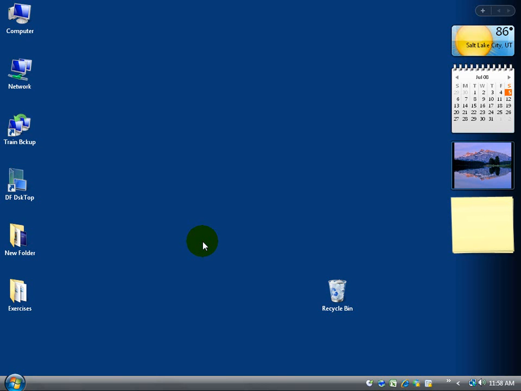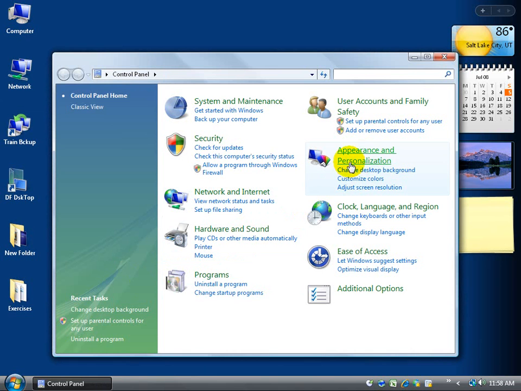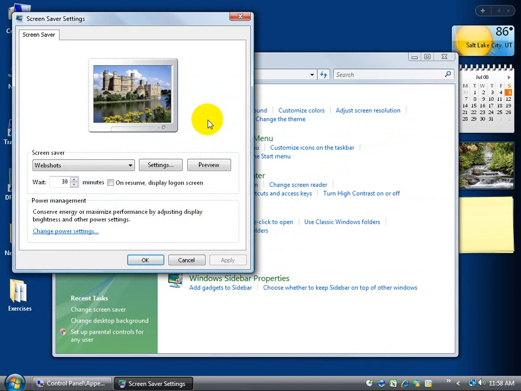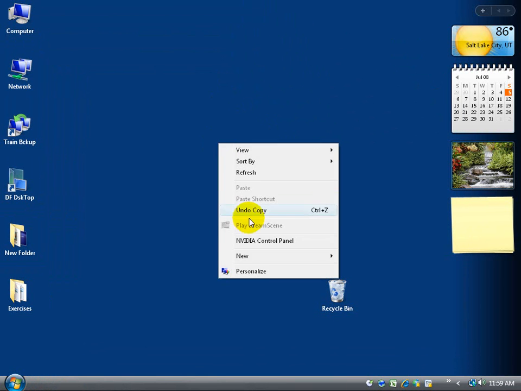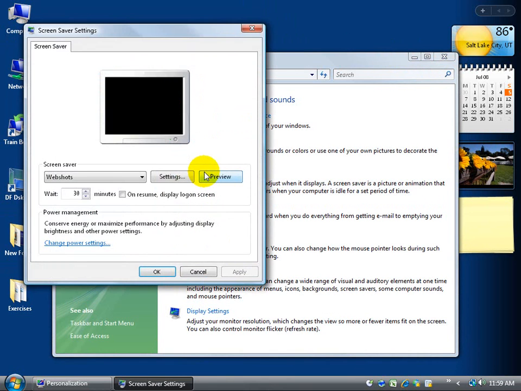To make the changes, you can do it one of two ways. You can click on the Start button, go to your Control Panel, click on that, and then you want to change the appearance and personalize your computer. So click on that link, the green one, and then come up here and you can see Change Screensaver. Go ahead and click on that link, and it opens it up right here. The other way, the shortcut, is to close out, right-click anywhere on your desktop, go down to Personalize, left-click on it, and there it is, Screensaver. Go ahead and left-click on that.